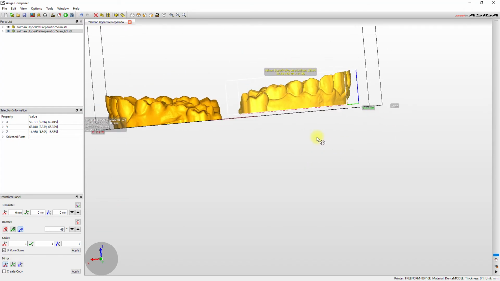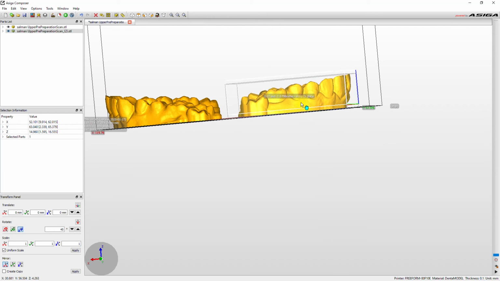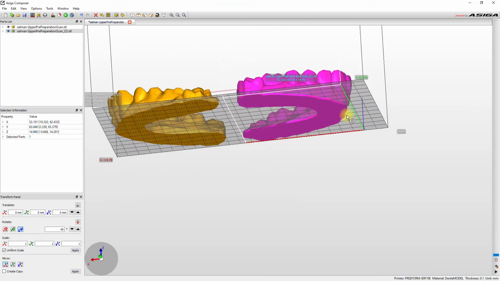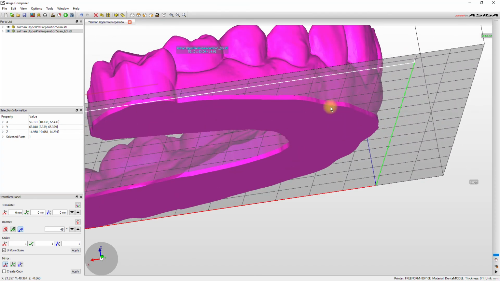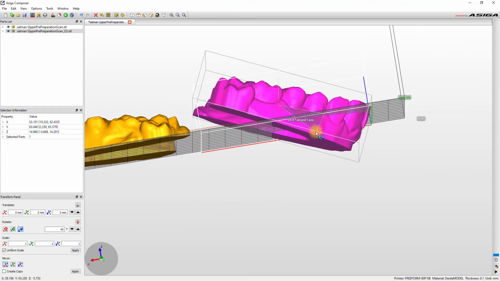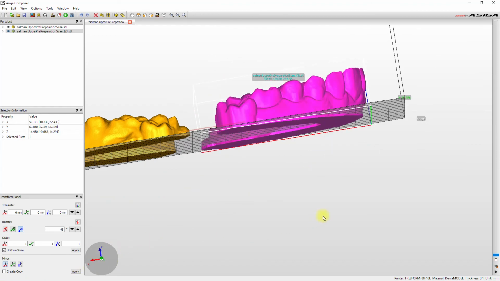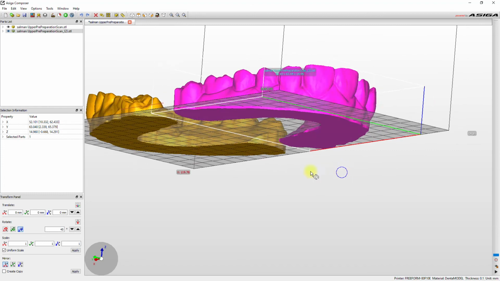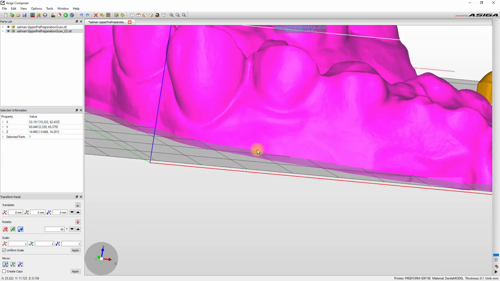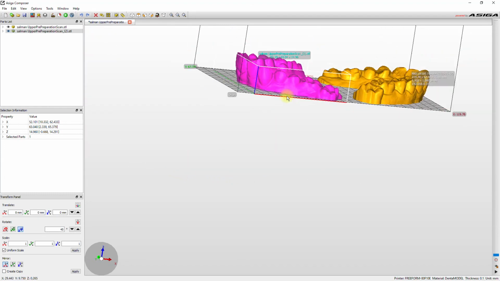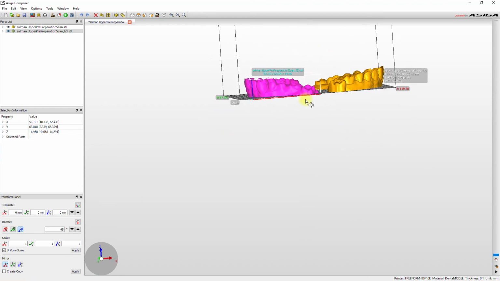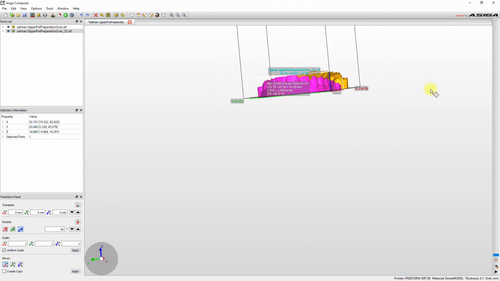So if ever you do need to bring it down just a little bit more, I'm going to bring it down just a little bit below. You can see how I've brought that below. So that means everything below there is not going to print. But because we're printing it solid and flat, it's just going to start printing from there upwards. So that's still going to print for us. It's going to save us a little bit of time, to be honest.